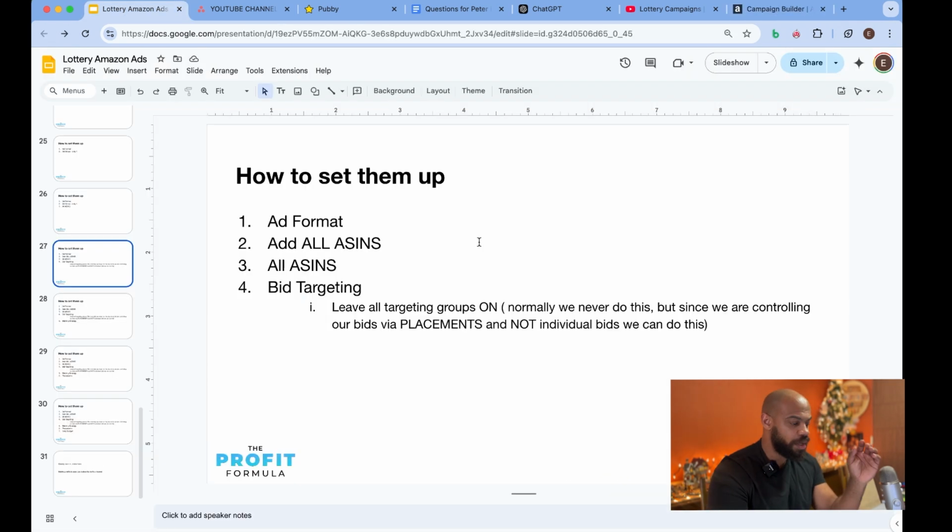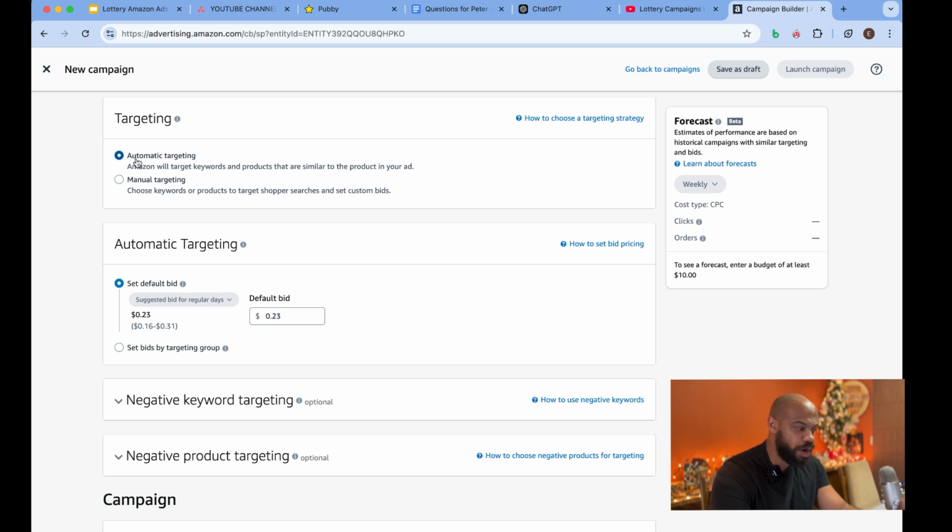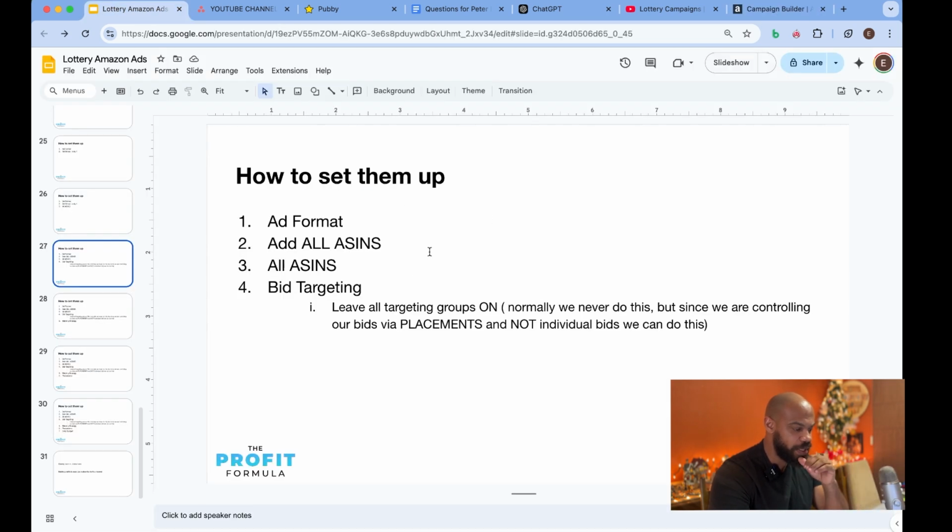Okay? Now, with bid targeting, we're choosing our automatic targeting. We're not doing manual targeting for this. Then down here, we need to choose our bids. Like my notes say, leave targeting groups on. Normally, we would never do this, but since we are controlling our bids via placements and not individual bids, we can do this.